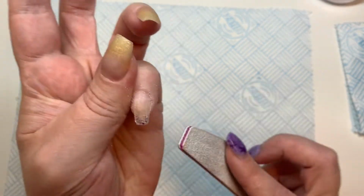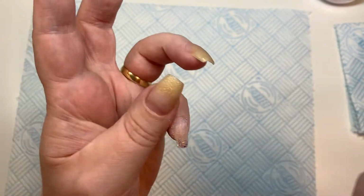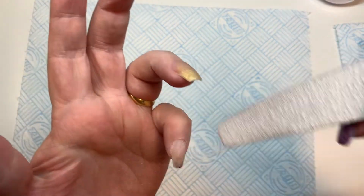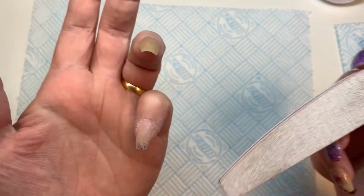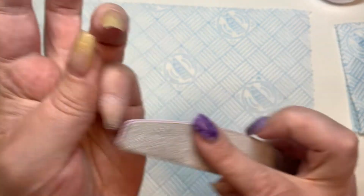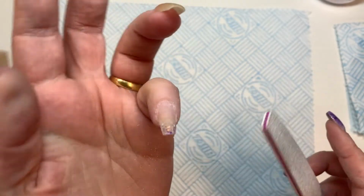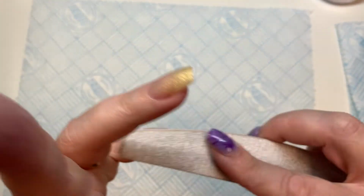Come around, up the sides. Up that side, ow, my pinky. Oh, see, I sat my own fingers too. It's not just my sister. I know she feels like it's just her, but it really isn't. I do it to myself quite often.